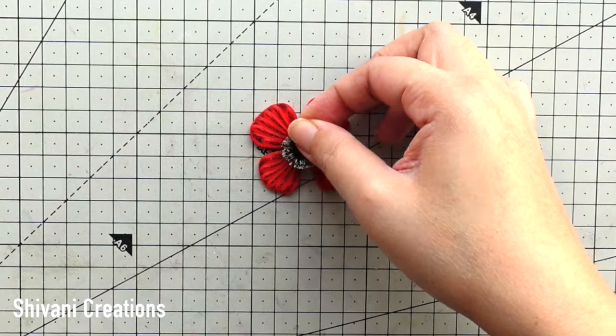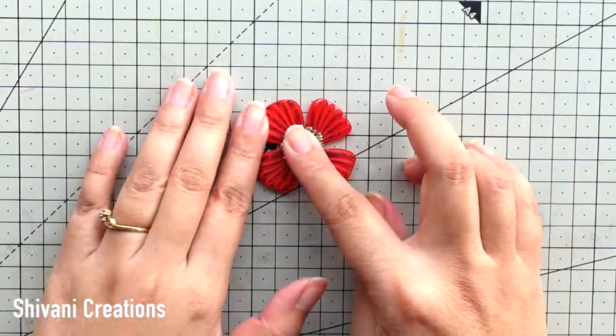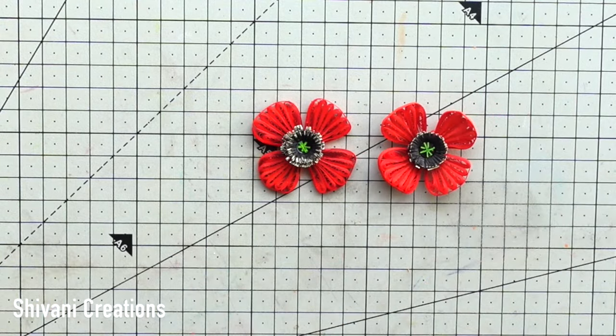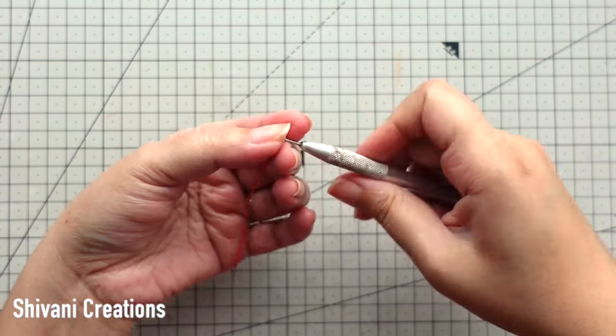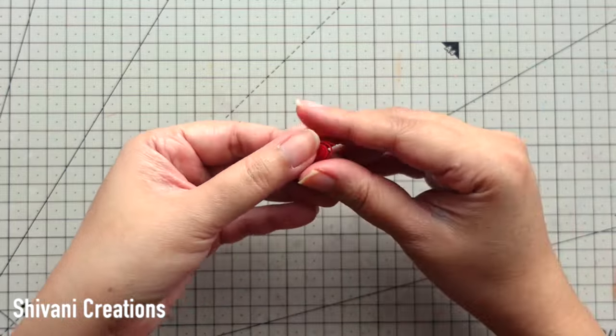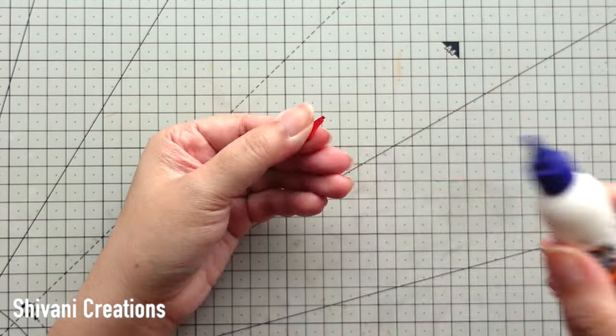Now I am sticking it on the flower. The beautiful poppy flower is done. With the same method I have prepared one more. Now to create a bud, here I am taking a 1/4 strip of red color in 2 mm, making one teardrop shape. I am joining a total of 3 petals together and wrapping this whole petal using a red color strip.